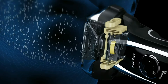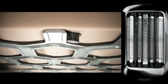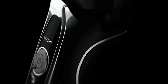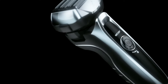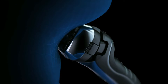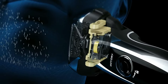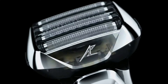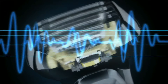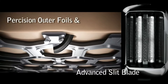The Arc 5 is a wet/dry electric shaver, meaning you can use it in or out of the shower. The five-blade system, honed to a 30-degree edge, features ultra-sharp inner blades that cut hair cleanly at the base, while arched outer foils use distinct patterns to capture and cut different hair types and lengths. Hypoallergenic stainless steel blades and foils ensure comfort even on sensitive skin. The multi-flex pivoting head glides effortlessly, tracing the individual contours of your face, chin, neck, and jaw. A built-in shaving sensor monitors beard density, adjusting cutting power for exceptional comfort. The high-performance motor delivers 14,000 cuts per minute, maintaining peak power up to the end of every battery charge.